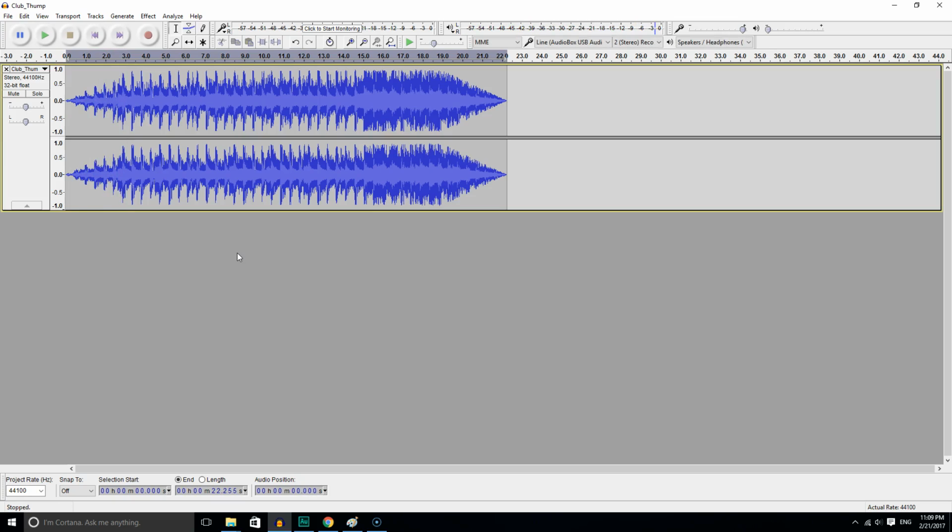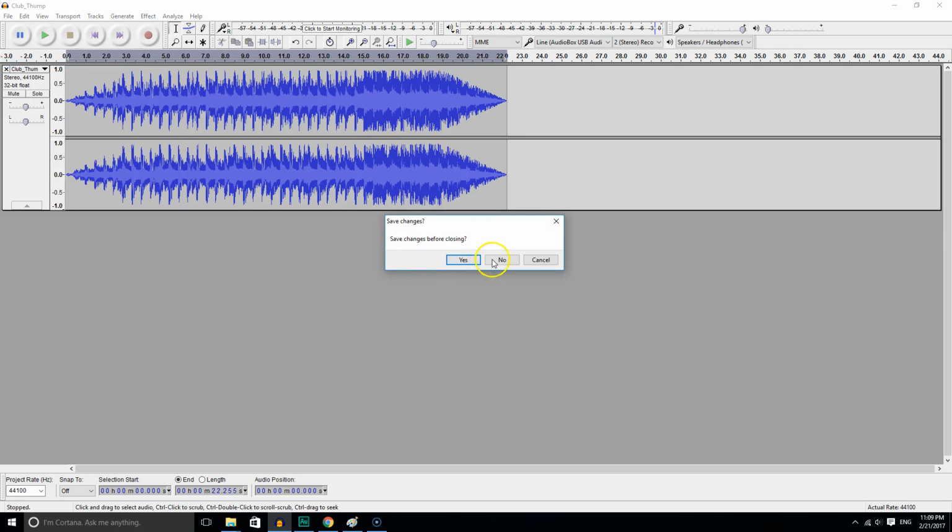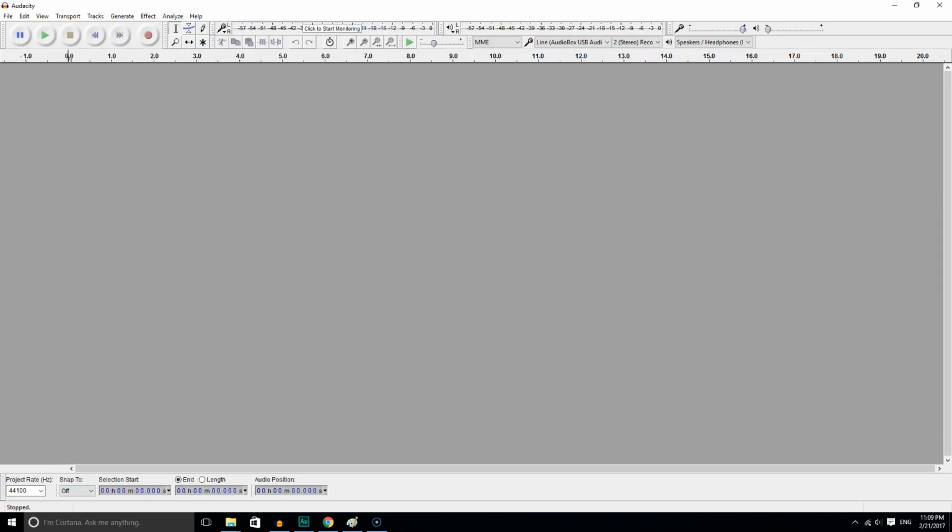There, it's back. We use Normalize a lot, mainly with voice files, so if you've recorded something that is too low, you can normalize it, bring it back up. Just be warned that it also brings up the background noise. So if you recorded something with really low audio and you're trying to repair it, you hit normalize to bring it back up to acceptable levels, you're going to be going, wow, that's noisy. We do have a separate video on fixing the noise. Ideally, you've recorded it without noise first at a proper volume, but that is a fix. But that's in a separate video. So let's close this. Nope, not saving my changes.